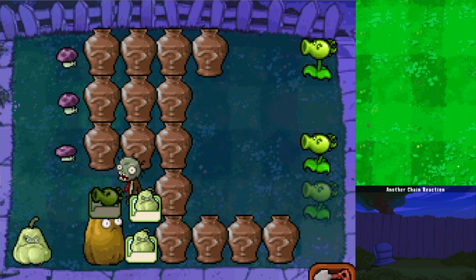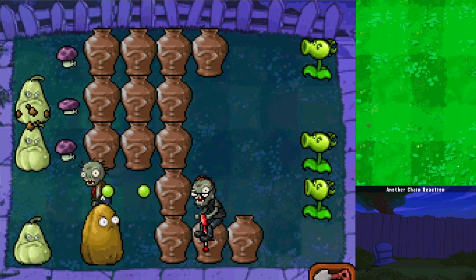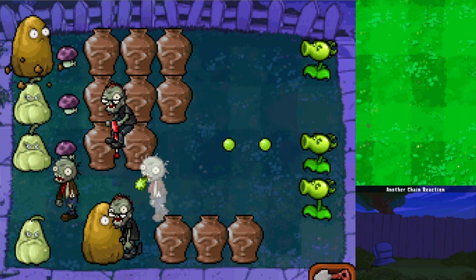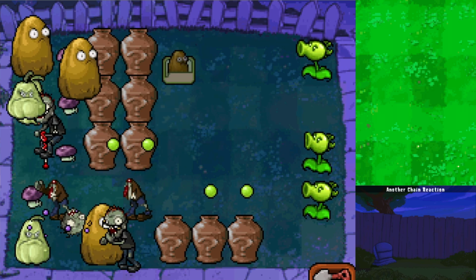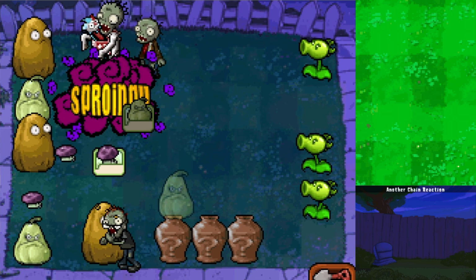So maybe I'll put this here. I gotta do something about that. Here's another pogo zombie. Well, the squash is definitely gonna deal with them, so I guess we're in the clear in that way. I don't know, that might have been a mistake. We'll see here in a moment. I need a tall nut there, something to protect me from everything else. Okay, gotcha. Another tall nut seems like it'll do the job as more stuff gets exploded.